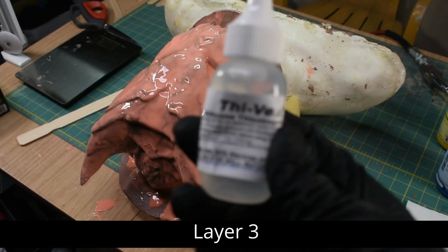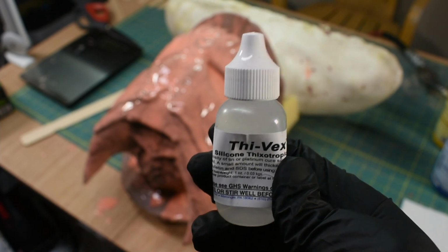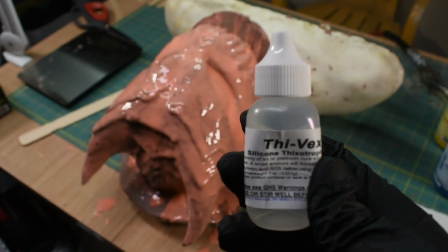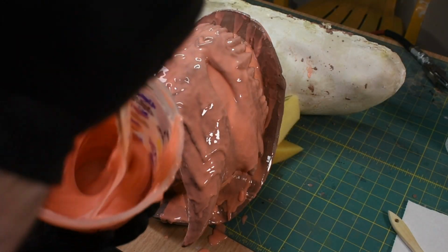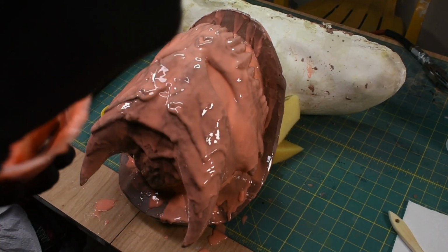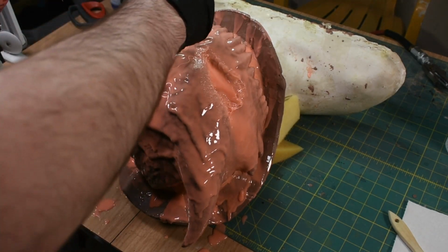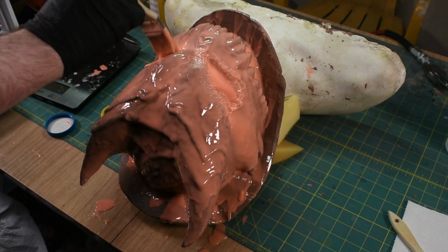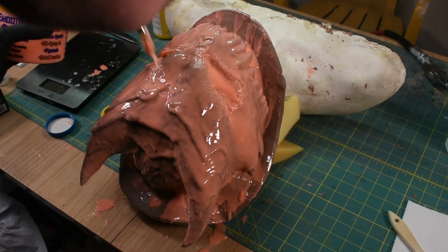So for this next layer I'm going to be thickening the silicone with Thivex. And I've heard that the best way to do this is with 4 drops per mixed ounce of silicone. So if I did this right, this should be a lot thicker and it won't run off as much. I'm still going to apply the silicone in a poking motion just to make sure there aren't any big bubbles in between the layers, but I'll be able to slap a lot more on here this time.